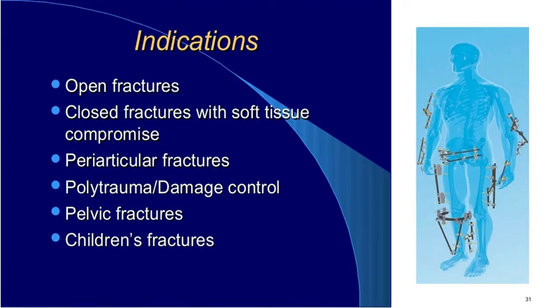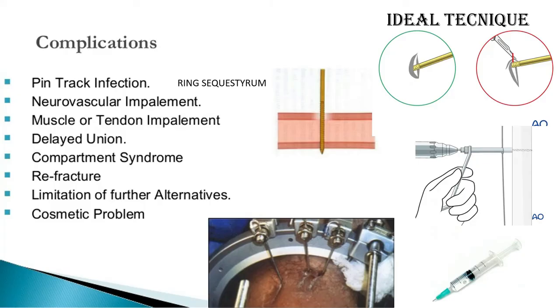So I just want to give a revision of what the indications of external fixator are: open fracture, closed fracture with soft tissue complication, periarticular fracture, and as an armamentarium for damage control orthopedics in a case of pelvis fracture, and yes, some pediatric fractures can definitely be managed by external fixator.